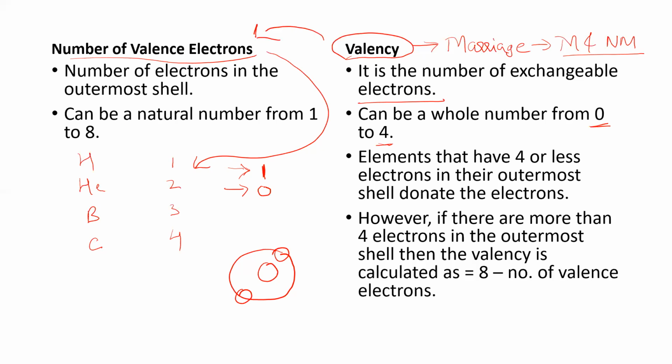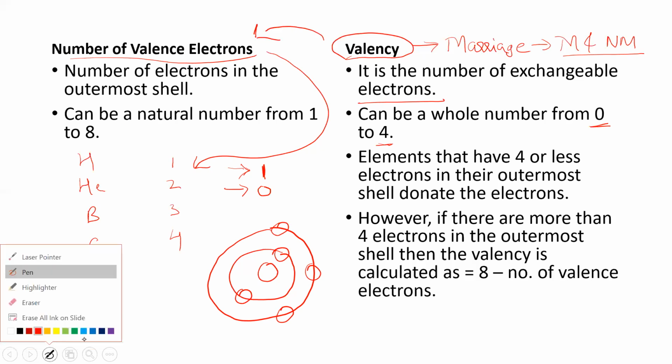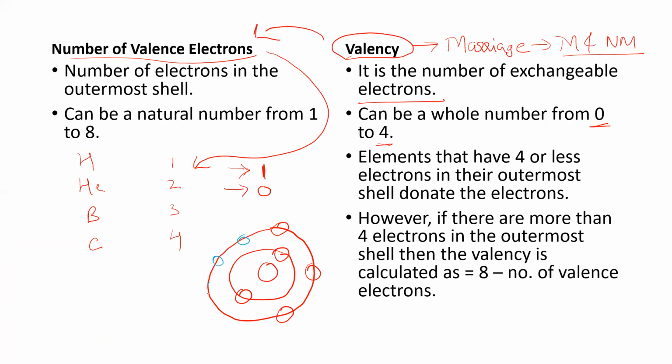However, in the case of boron, there are 3 electrons in the outermost shell. In order to fill this stomach, you need another 5 more. Let's say this is the imaginary 5 more that we need to bring in, and there are already 3. But obviously, it's going to be difficult for boron to find 5 partners to get electrons, and 5 is not the permitted number. So it decides that instead of getting 5 electrons, it will give 3 electrons. As a result, it gives 3 electrons.